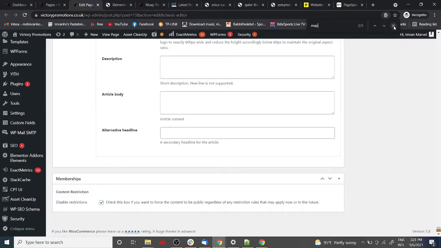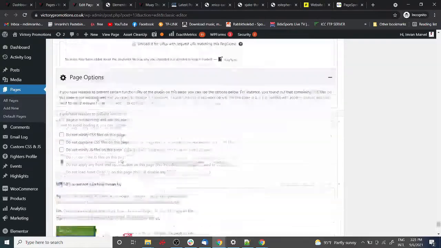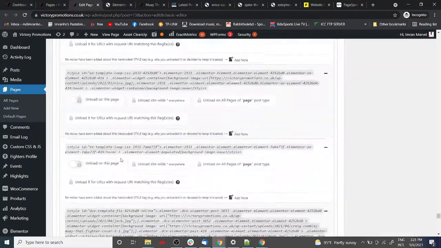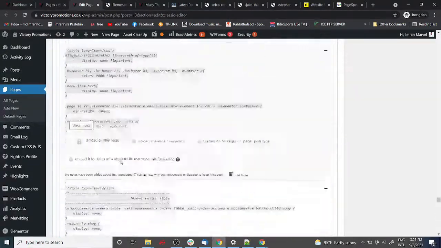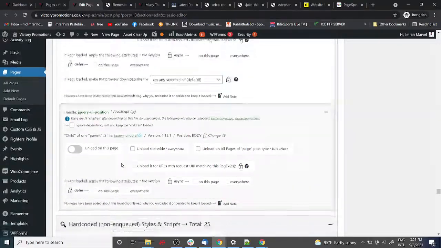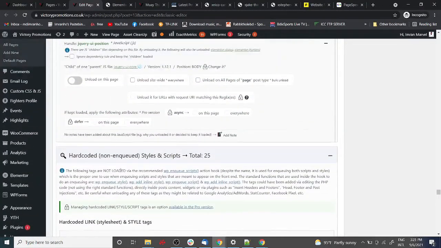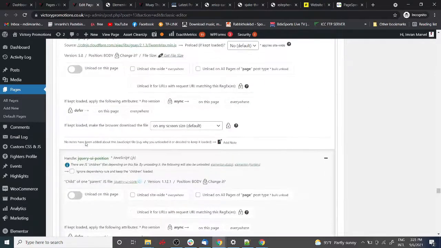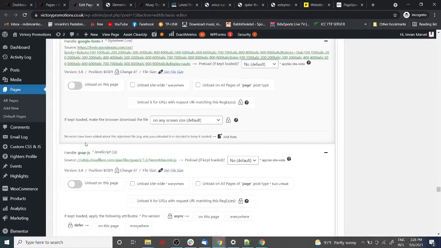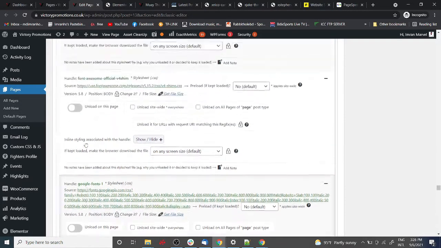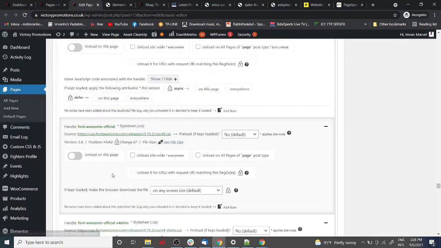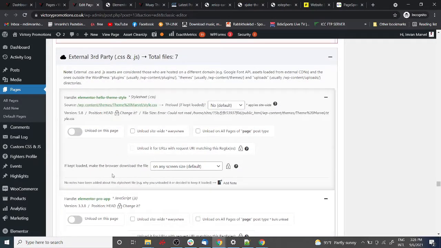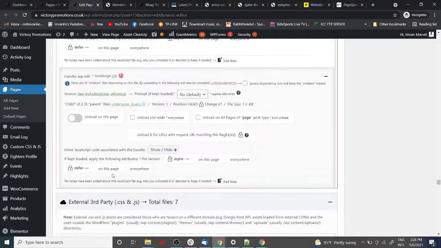Where is the map? Somewhere inside this we have the map, and I need to disable that. jQuery UI position, Google Fonts. We cannot disable Google Fonts. Pro app theme style, can't disable that yet.